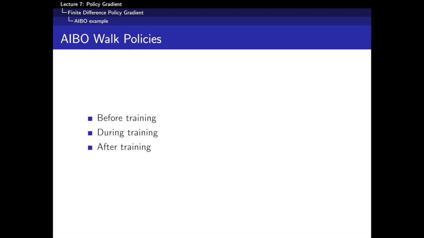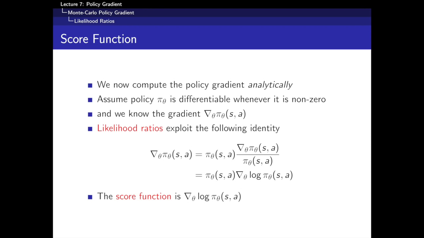Okay, so we'll start with the simplest approaches, no value functions yet. That's the Monte Carlo approaches, and then we'll come back and we'll bring value functions back into the picture. Okay, so we're going to use the following idea, which is we want to compute the policy gradient analytically, and what we're going to assume is that our policy is differentiable. It doesn't actually technically have to be differentiable everywhere, it only has to be differentiable when it's actually picking actions. So if you have some non-differentiability but you're not actually ever picking that action, that's okay.